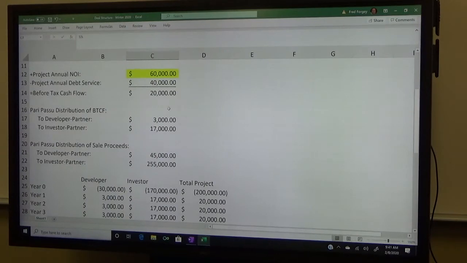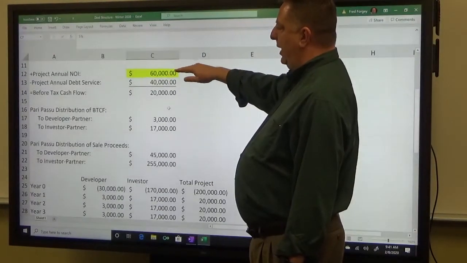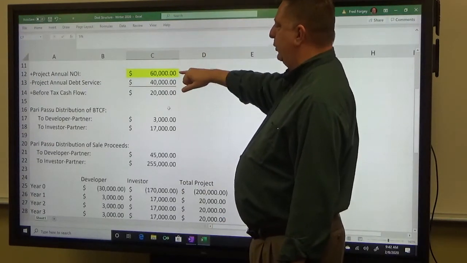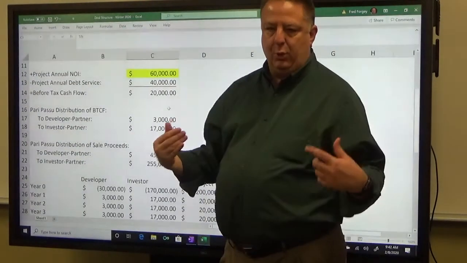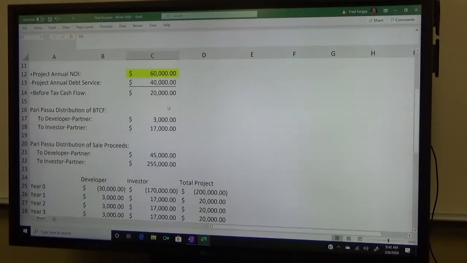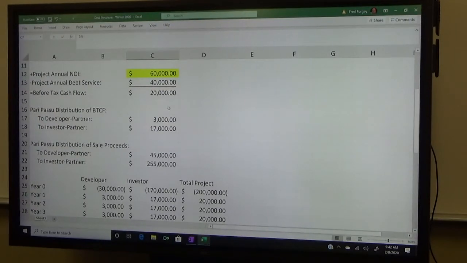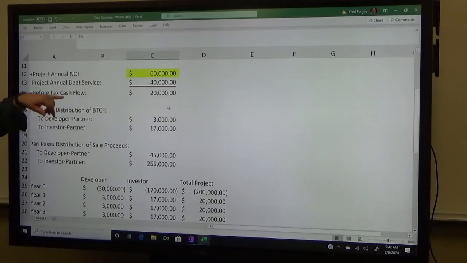So far, you see all the input cells we've had up to this point. Now the next input cell that we've got to populate, which is going to drive a lot of the things from this point forward, is what the project is yielding on an annual basis with respect to its net operating income. You're saying, where are we getting that number? Just like you would with any project, you say, what are my rents, what are my expenses, and what am I left over with for net operating income? For this property, 60,000 is going to be your NOI.